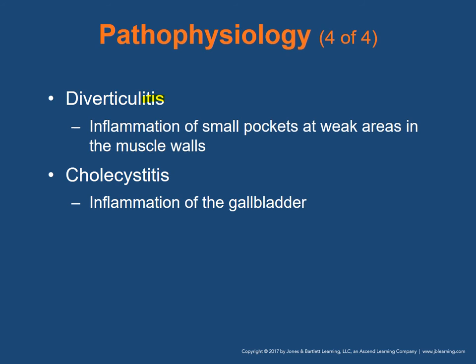Now, people with diverticulitis have a lot of abdominal pain. It can more or less come out of nowhere, but until that infection is remedied, they will continue to have abdominal pain. Diverticulitis is so common, especially in the middle age range or the geriatric age range, that if you come in with acute abdomen or severe abdominal pain or changes in the color, consistency, or smell of your bowel movements, one of the first things that they're going to look for with a CT or an ultrasound in the ER is diverticulitis, these infected pockets in the wall of your colon.